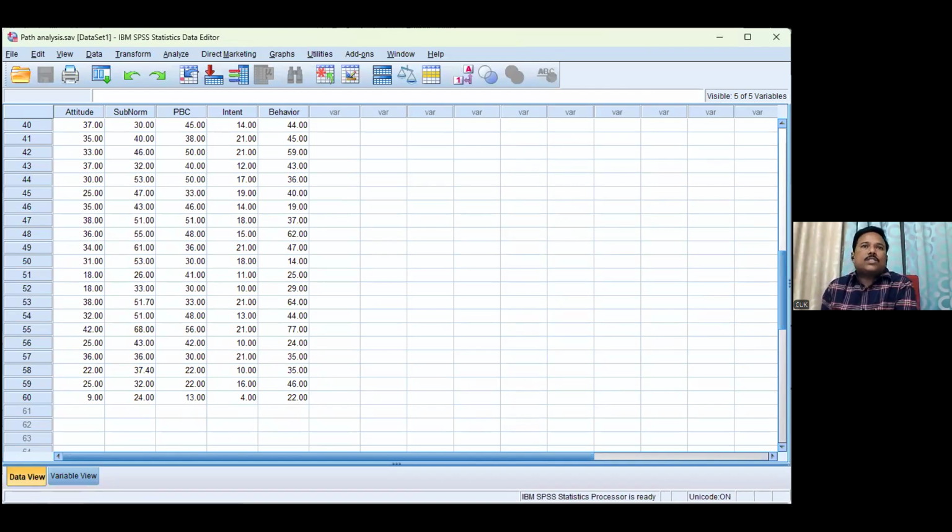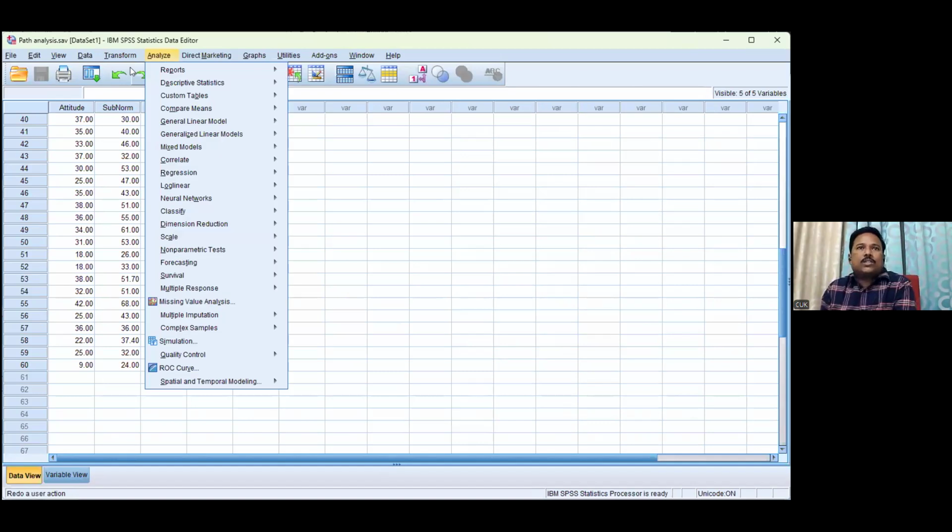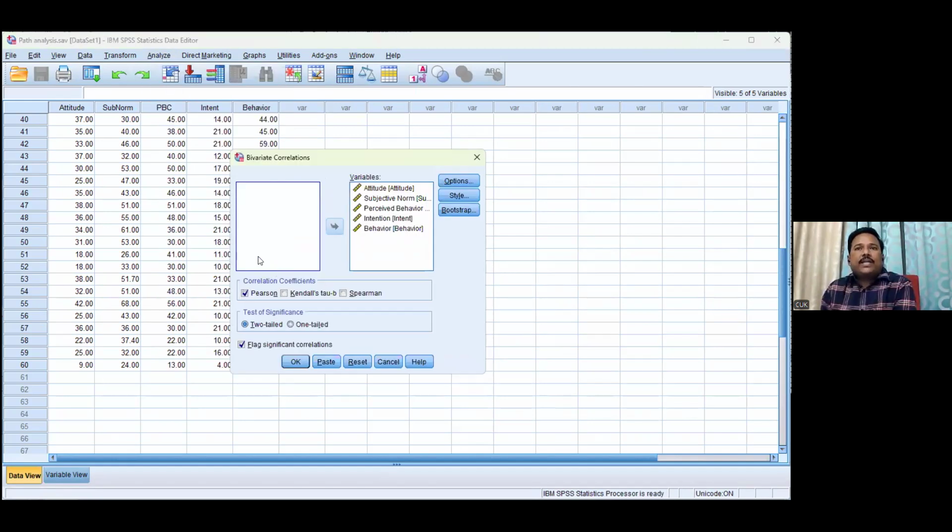So here you can see that you go to Analyze in order to run the correlation. I think most of you know that, but still I'm using this: Correlate, and select Bivariate, and usually all these variables are on your left side. Then you move to the variable section, and here you have the options: Pearson's correlation, Kendall's tau-b, and Spearman. So if you want to find out a non-parametric correlation, which is Spearman, you can click Spearman.